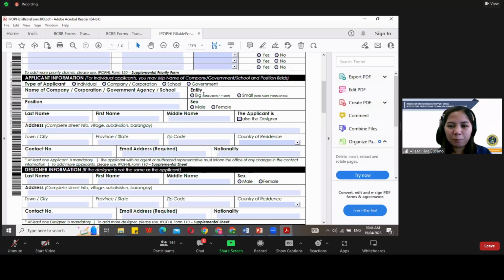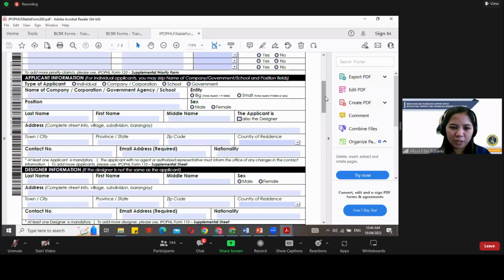This is important: click whether it is big or small, because the fees differ. The fees are higher for big entities than for small entities. A small entity has total assets of less than 100 million. Then position, last name, and this information.